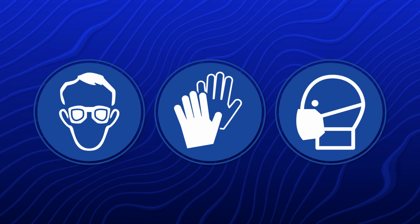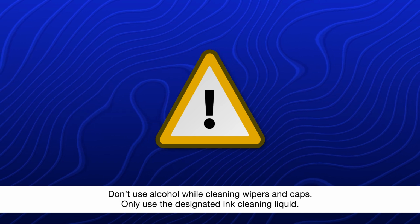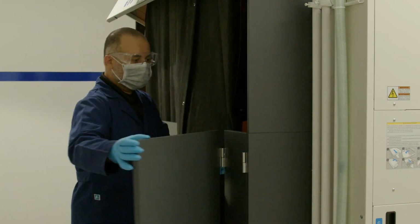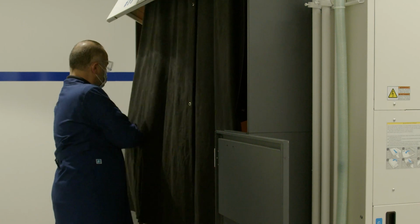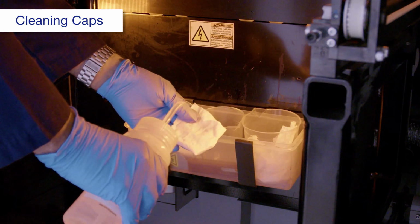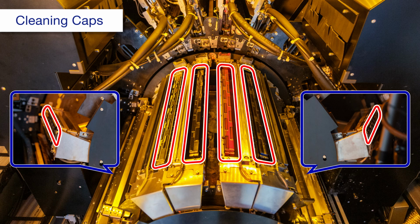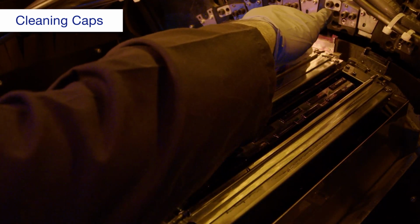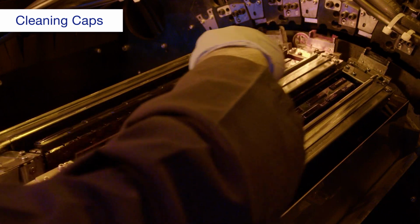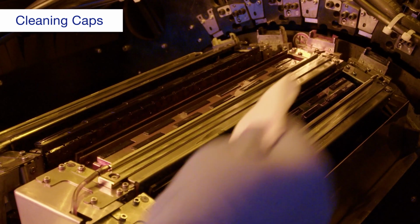Wear proper personal protective equipment when cleaning in this area. Open these covers. Using a polyester or nylon cloth dampened with ink cleaning liquid, clean the cleaning caps and cleaning cap installation plates. Make sure to use a new cloth for each cleaning cap area.